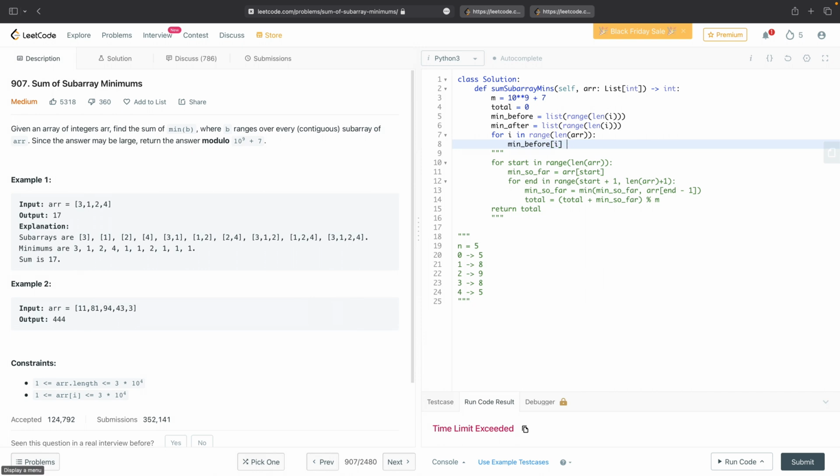Min before I. No, I want to go back to making this 0 times len r, and I want to make this len r minus 1 times len r. So if I'm looking at this at index 0, well, skip it.